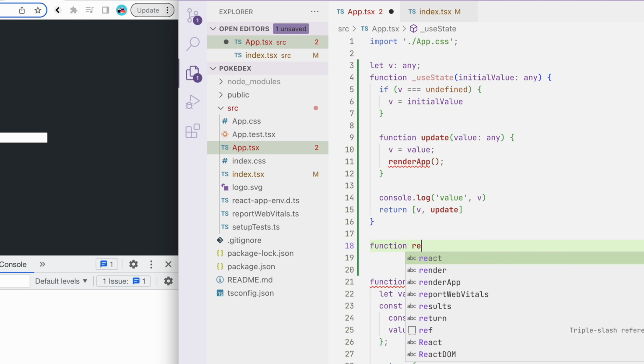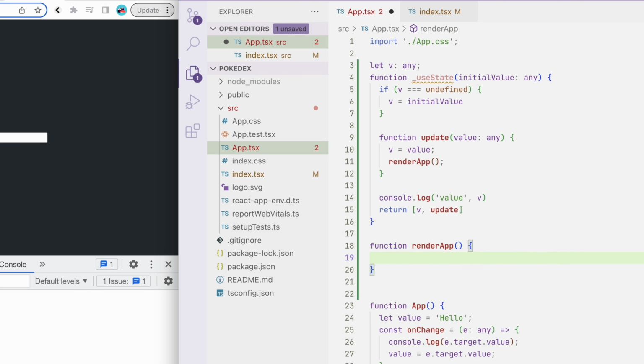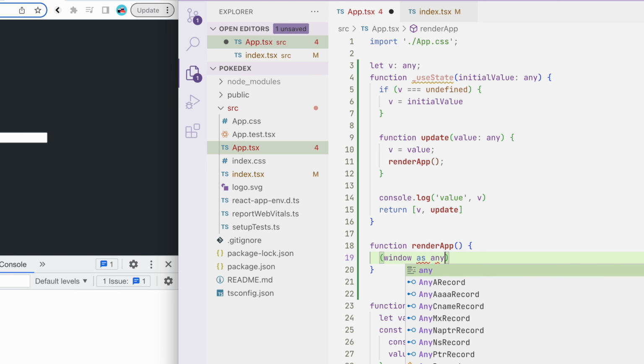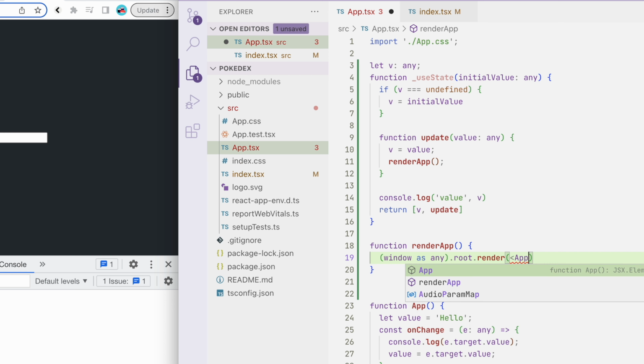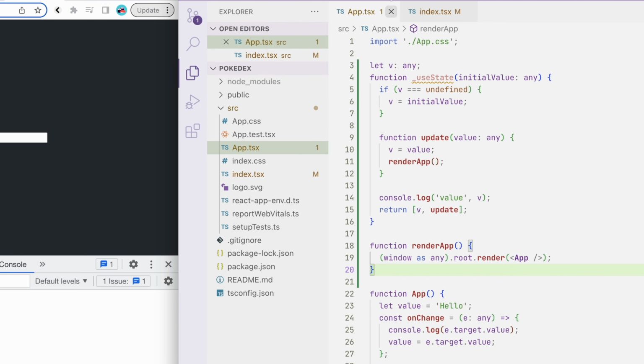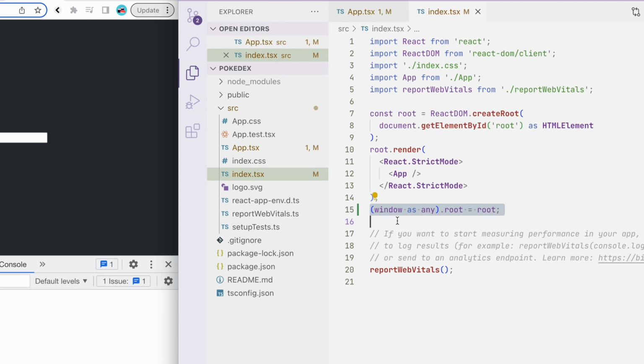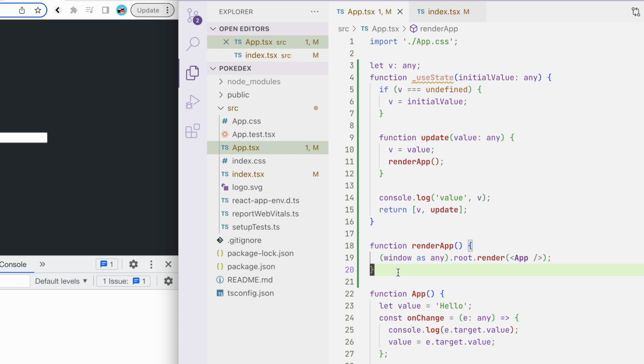Yeah, because we need to manually render it. This is a hack so that I can render the function of the app once again. Essentially, I took this code from the index and made a hack so that I can store this element which has been already rendered, and I borrow it here so that I can render it again. So I don't recommend anybody use this approach in production code. We'll just use this for the demonstration.